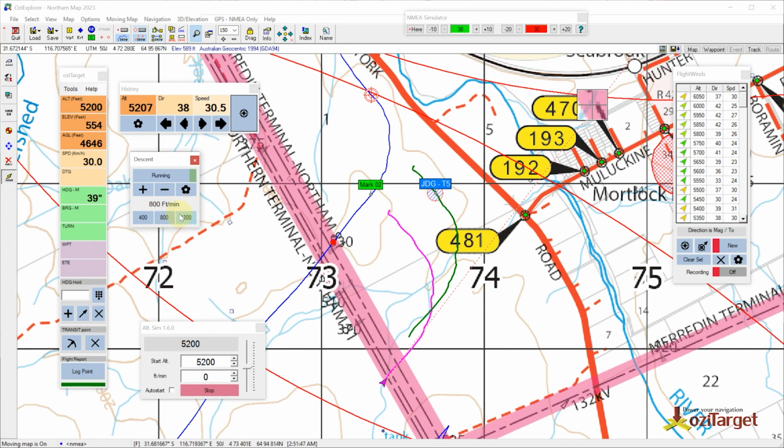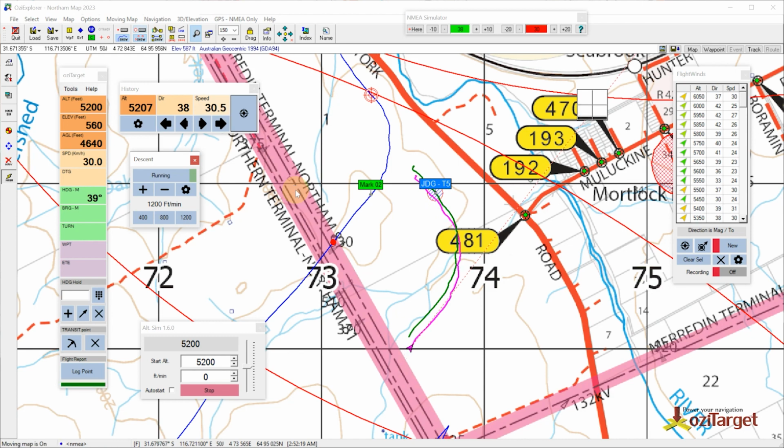But at 800 feet per minute, I know that I need to be into my descent now to get over that target. So jumping backwards and forwards between a slower speed and a higher speed is going to help you set up your descent, figure out when to start it, get a feel for when to start it, and also give yourself time to get down there. The other thing you're going to need to do as an exercise for yourself is figure out how quickly you can get your balloon to accelerate. So have a bit of a play.